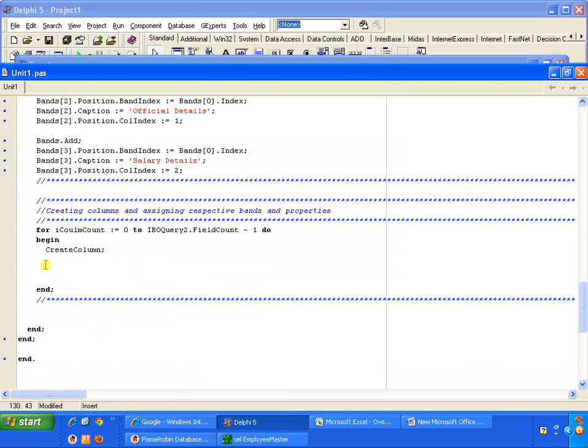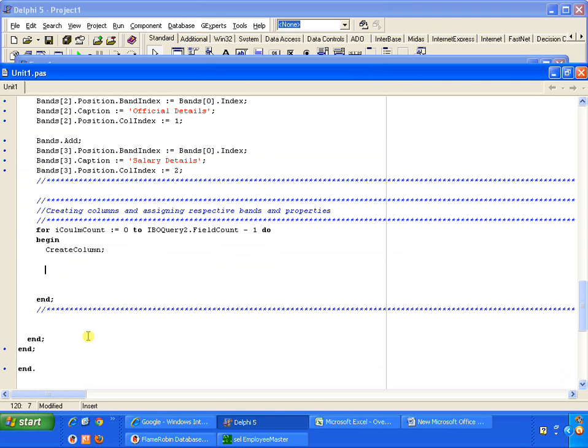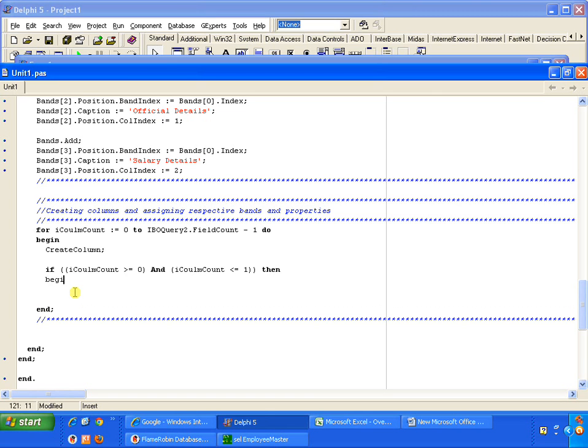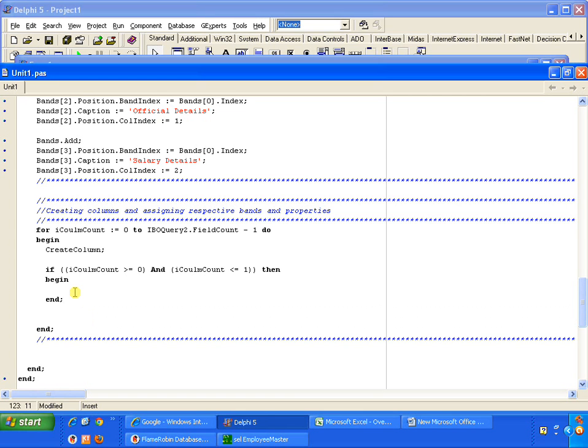So what we would be doing, once the column is created, we would be checking if the column count is greater than or equal to 0 and column count is less than or equal to 1, then what we need to do, begin, end.